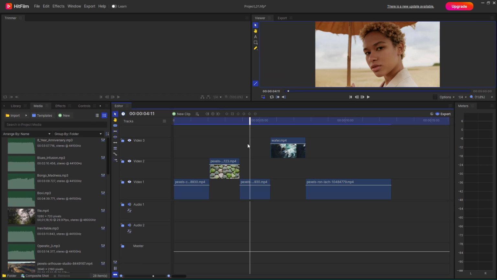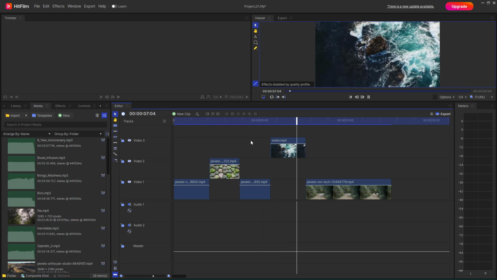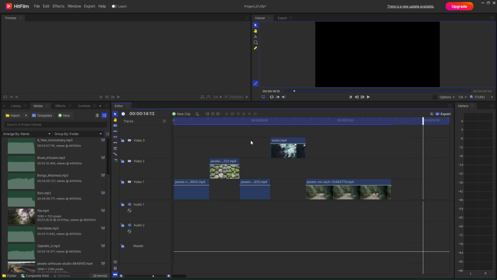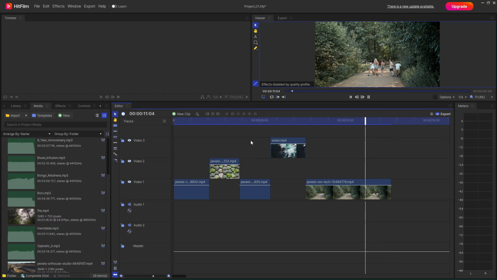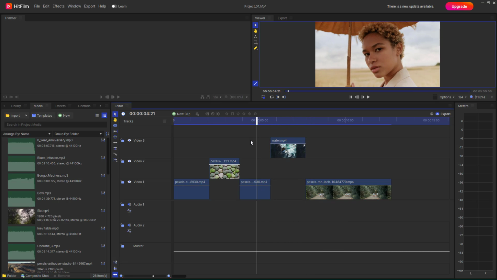But anyways, there's another shortcut key set that you have as well, that is JKL. K is for stop, L is for playing forward. Press L again and it plays at double the speed. L again plays at 4x the speed. And if you press J on your keyboard, then you play it backwards. J again, and then it goes faster and faster. Press K again to stop, and that is what you have right here. So JKL is another shortcut key that you can use.